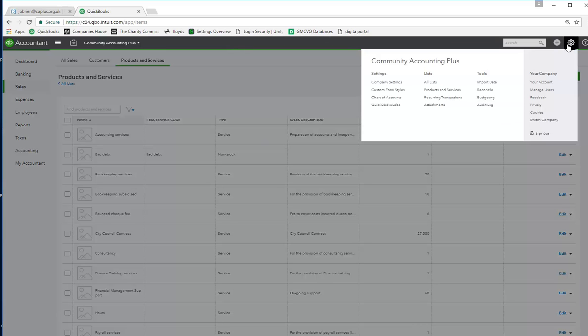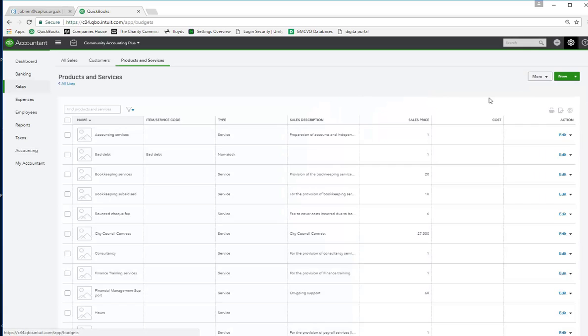Back to the settings. Recurring transactions, I won't go there, but you can set up things that happen every month or regularly, so it saves on typing and entering. Reconcile to the bank, again I probably won't show you that now, but that's very important, has to happen every month, and there's a system when you click on that where you can make sure that what you've typed in or entered into your accounting system agrees with your bank. Very important that you do that at least monthly.